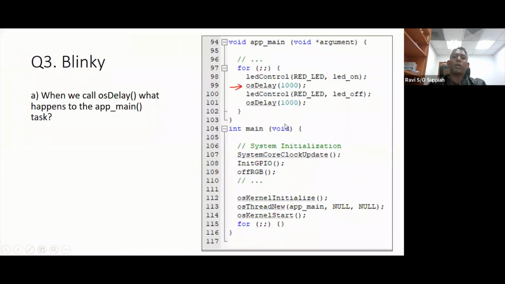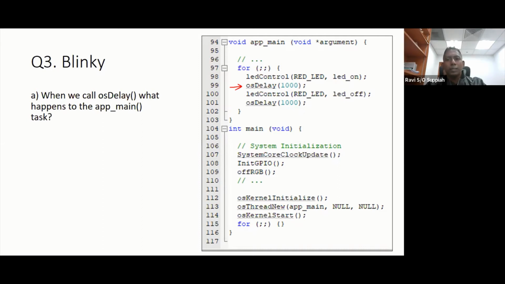Okay, so basically when I call OS delay, I will put myself into a block state. Okay, so important thing to note is some of these implementation details may vary from OS to OS. Okay, so the concepts are still the same. All right, multi-threading, mutex, semaphore, message passing, all these things you're going to study, the idea is always the same, but some of the minor details of whether it goes to a block state or whether it goes to a ready state, okay, some of these things can be a bit different for different OS.